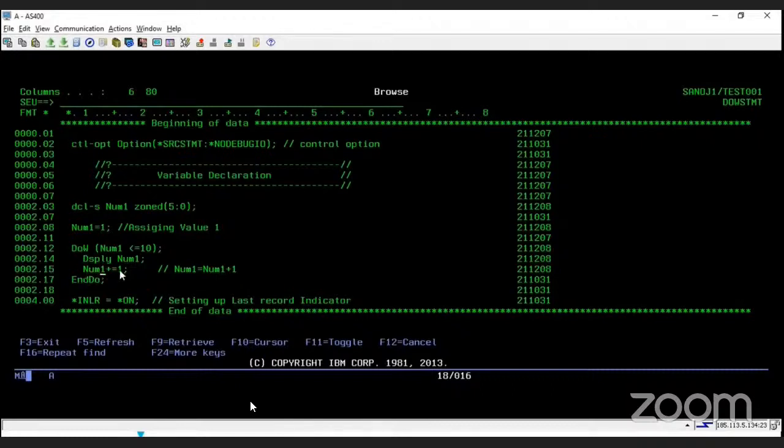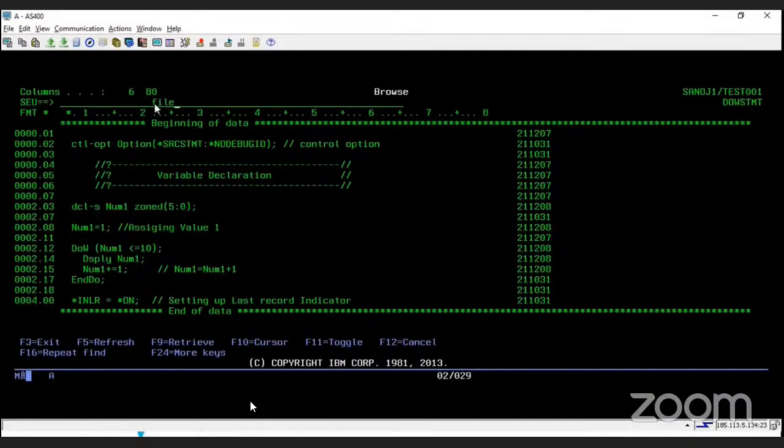Here I typed num1 plus equal to 1, and num1 equal to num1 plus 1, which means that both are the same. You can type either statement, the working is the same. It checks again and again until the condition is false. If the condition is false, then it terminates the loop and exits.